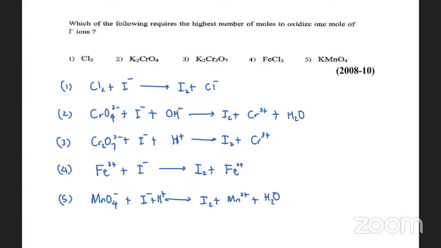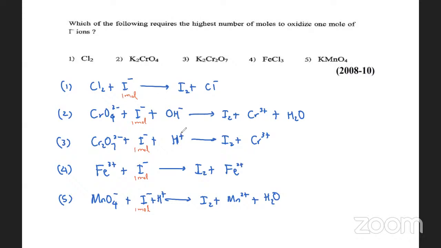Okay, people, now tell me, which of the following requires the highest number of moles to oxidize 1 mole of I minus ions? In everything I have 1 mole of I minus. Right, now you're going to tell me. I have given you the reactions since almost all of you are still in first term. You will not know the reactions, then the reactions are given to you.